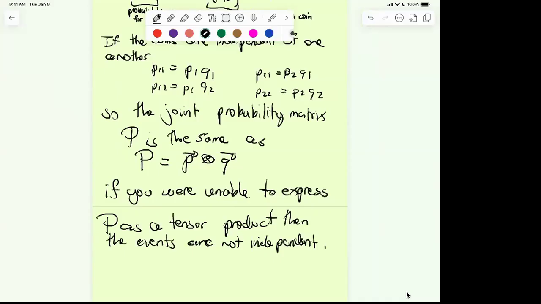I mean, in biology, this would become more clear, maybe where the probabilities are for genes, and genes are correlated. So maybe when one gene becomes active, there's a dominant expression of a gene. Sometimes one gene pushes the other one to become activated, so they could be correlated. And so you could have a massive tensor of all the possible correlations between the appearances of a gene in a population. And if they were all independent of one another, then it would be just a massive tensor product of the individual probability vectors.